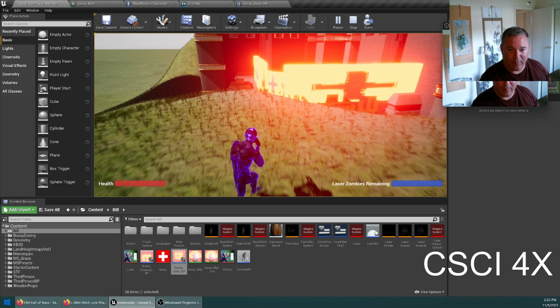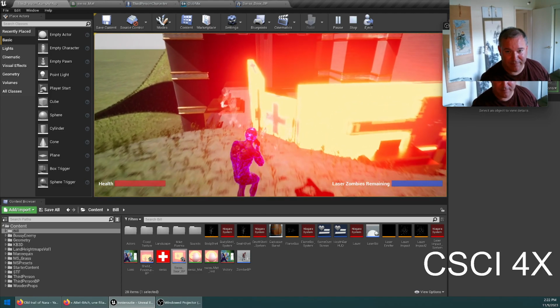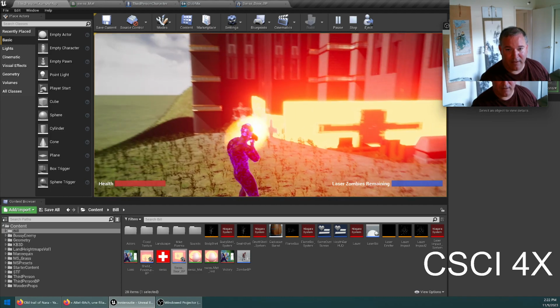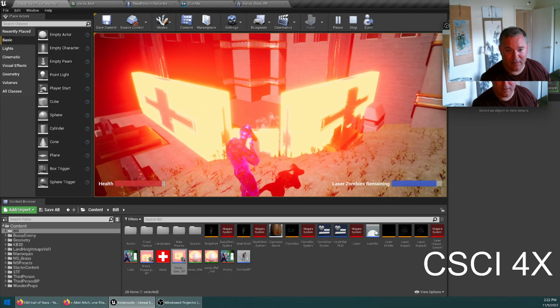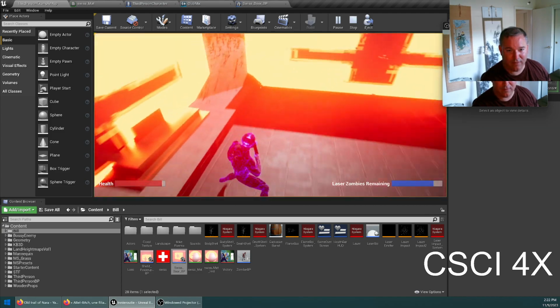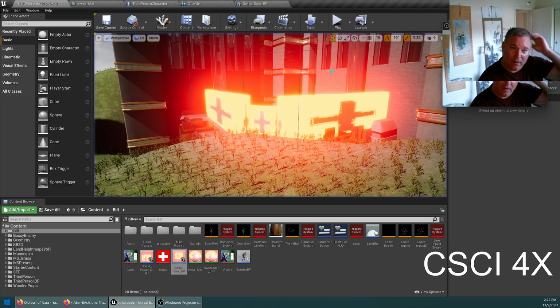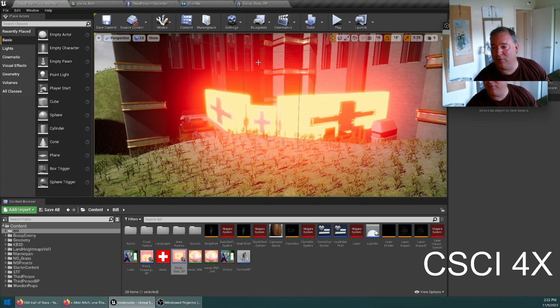All right. So up here, we walk up to the door, and you see the door slides down, door slides up. Okay. And then that allows us to walk through the doorway here. Now, what would be cool is if the door just vanished into ashes, right, when we walked up to it.